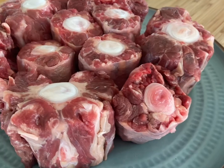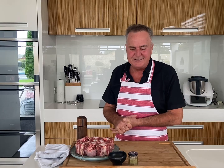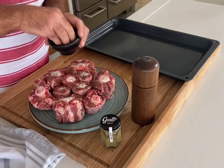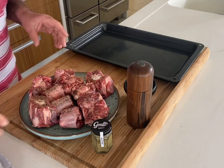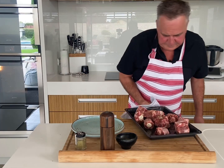First thing is we've got to buy some oxtail, so you might want to go to your butcher, give them a little bit of an advance warning that you'd like some so they can get it in and cut it into good sized pieces. Season with pepper, and I'm using herb salt, but you can use your favourite salt. Into the tray and into the oven, and let's get that Maillard effect. That's the scientific term for getting that caramelization and flavour starting in this dish.